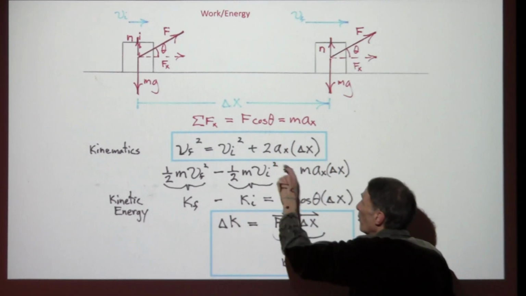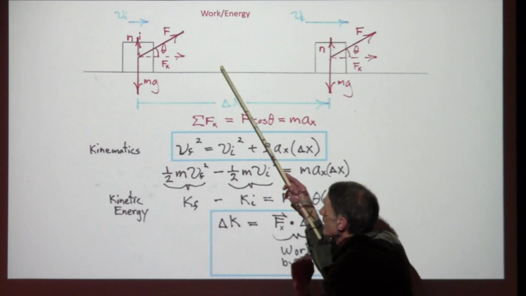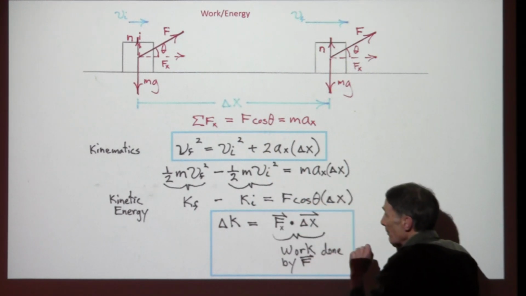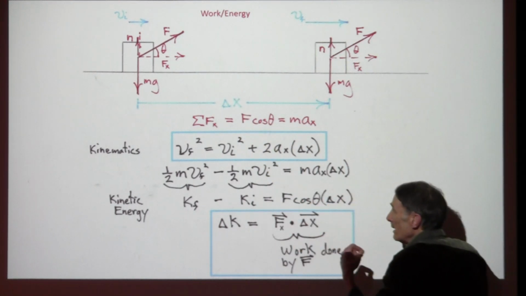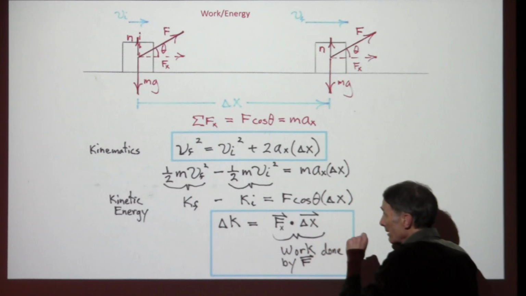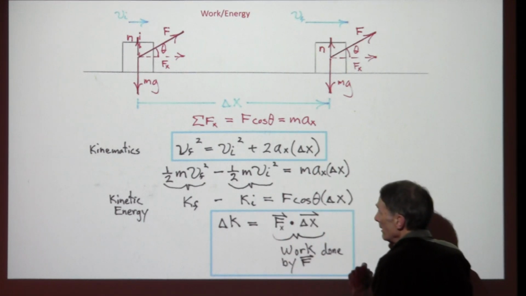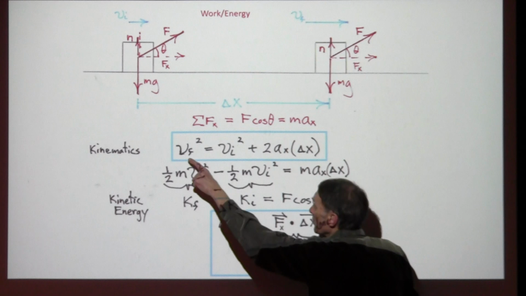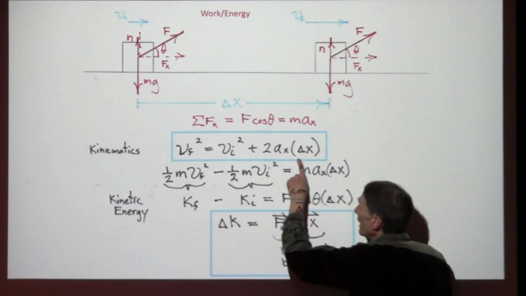In fact, that's an important clue. Energy will not tell us about the time when things happen. So there's limited information we can get from it directly. Sometimes we can do it indirectly. But let's start here first with the kinematics of this.